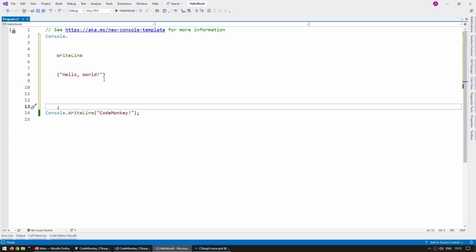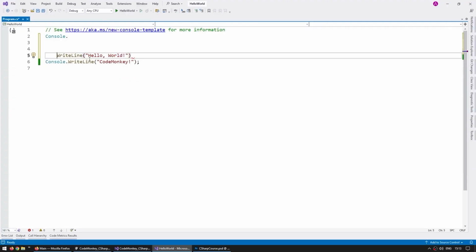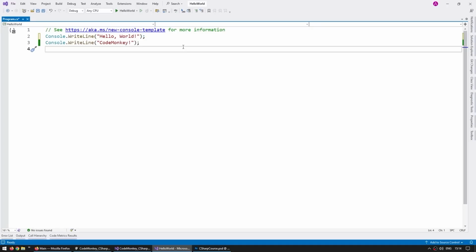A lot of beginners make the mistake of forgetting about that. They usually forget about the semicolon and they get a whole bunch of errors. Which, by the way, if you see a red squiggly line and you just put the mouse over it, it will tell you the error. In this case, the error is simple, and our helper function actually helps us see what the error is. So in here, there's just an expected semicolon. If we add it, everything's fine. So if you find any strange issues, always make sure to remember that you need a semicolon in order to end an instruction. And also, speaking of things that don't matter, so new lines generally don't matter.